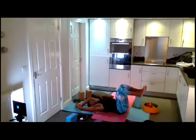Inhale, head to center. Bend the knees. Hold the breath and press your lower back to floor. Exhale, release. Lower head and shoulders down and place the soles of your feet down to the floor. Giving yourself a moment just to feel the pose and noticing how your body feels.